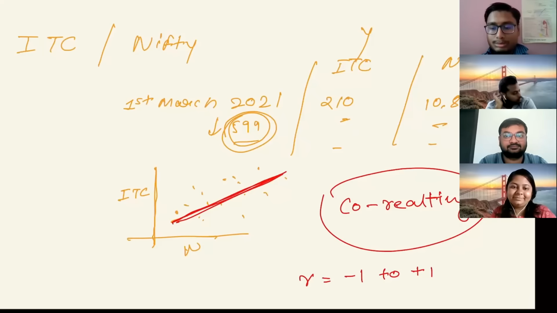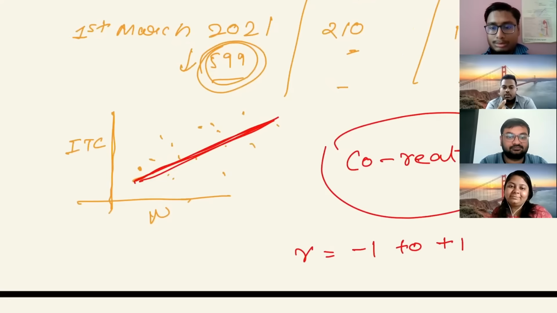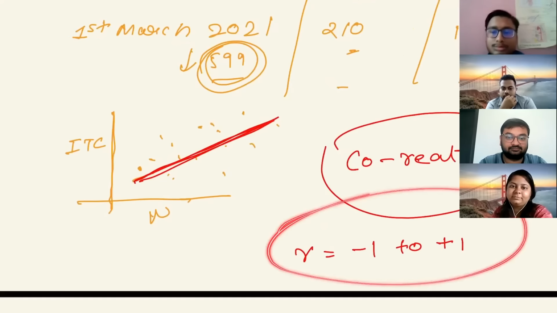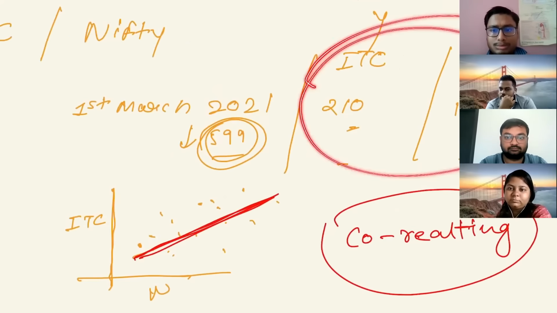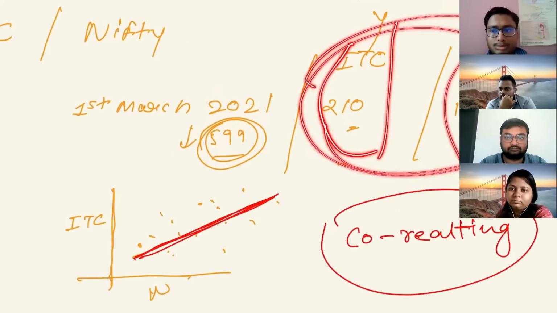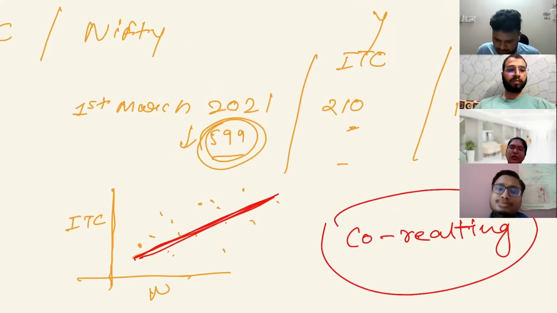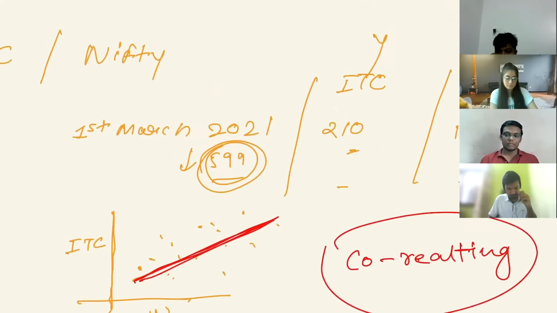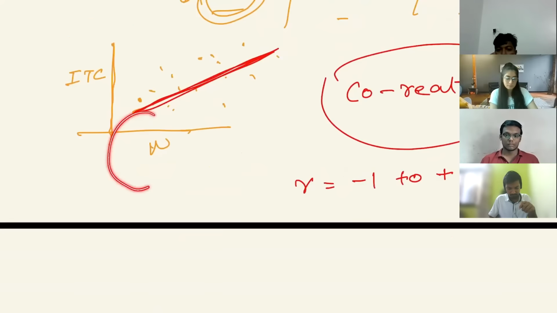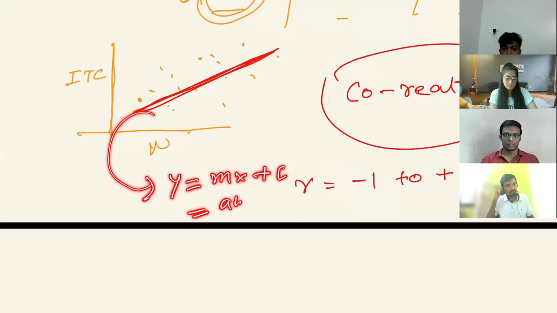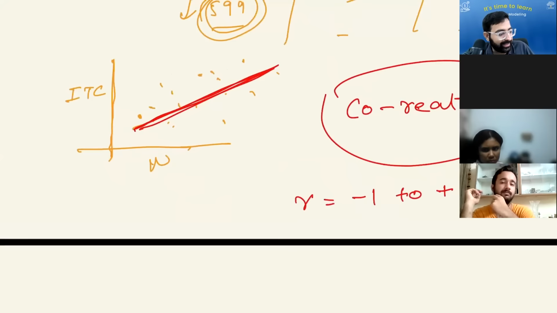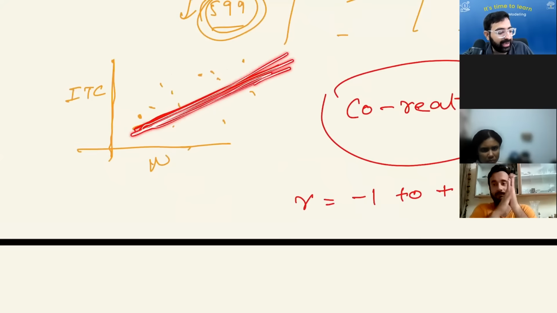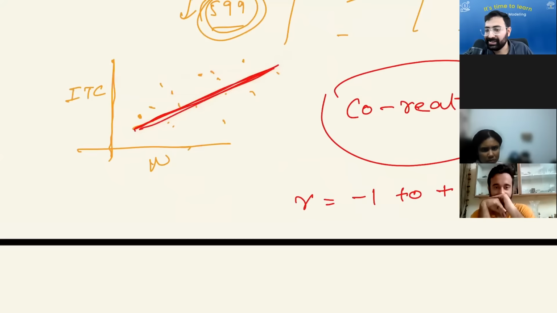Now, if I am able to find out the correlation, which ranges from -1 to 1, can I also find out a correlation between the stock and the Nifty? If I can do this, I can also plot and get an equation for my line of best fit, which is y equals mx plus c, or what you call ax plus b, depending on how you say it. Can I easily get an equation for the line I will be drawing? The answer is yes, I can get that.